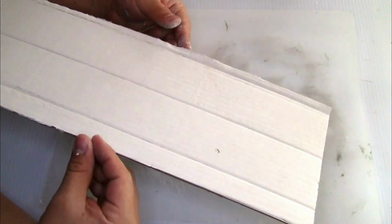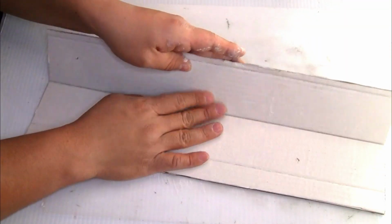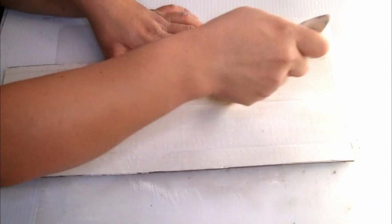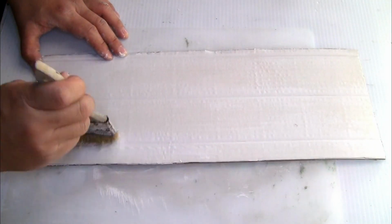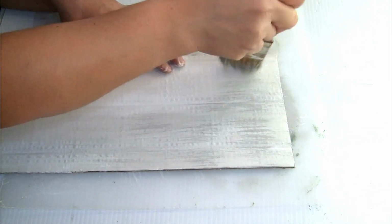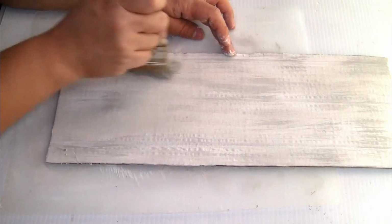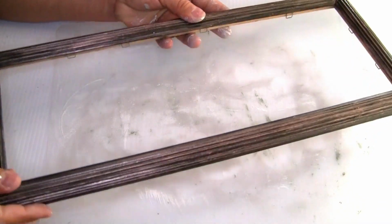The next thing, we're going to be using a small piece of cardboard, and I just bend it a little bit so we can mark the lines a little bit. So I decided to paint it a little bit, and for that I used the Restore Check paint in color white. I just used a little bit of paint, and the other paint that I decided to use was the Restore Check paint in color grade. I just went over a few parts so it can look a little bit distressed.